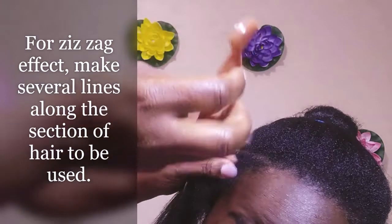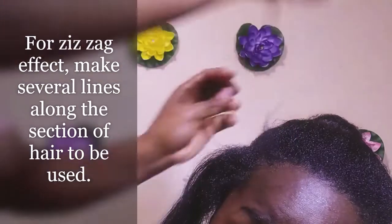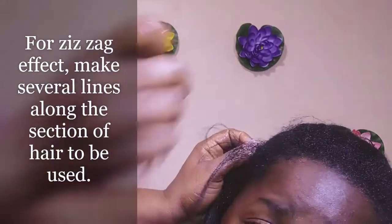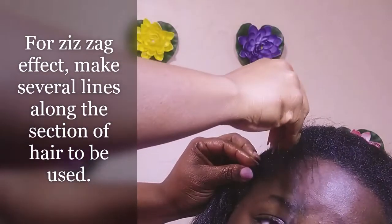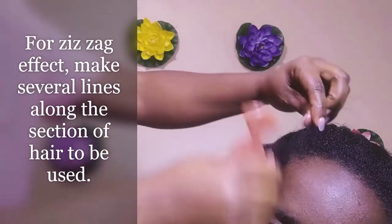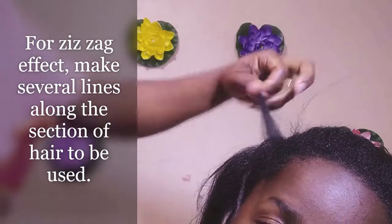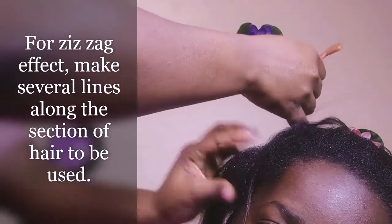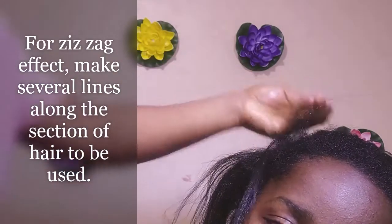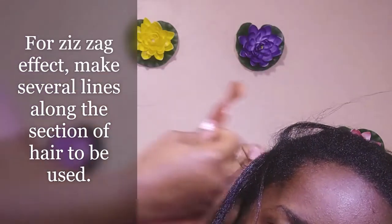separating. Hopefully you can see this very well. So I'm going to make several lines along this section from here all the way to the back. So this is one, two, three, four. Yeah, so I'm doing it this way so that I'm just going to follow the flow for the cornrow.